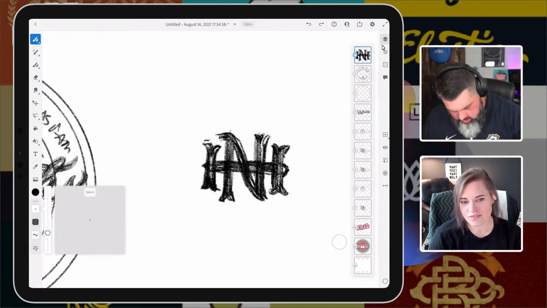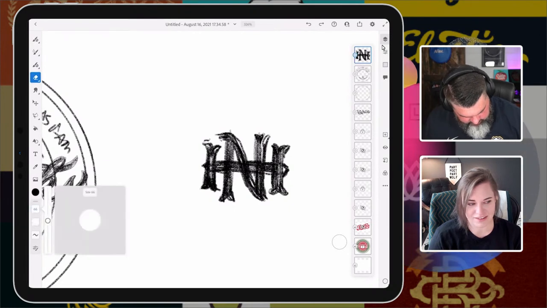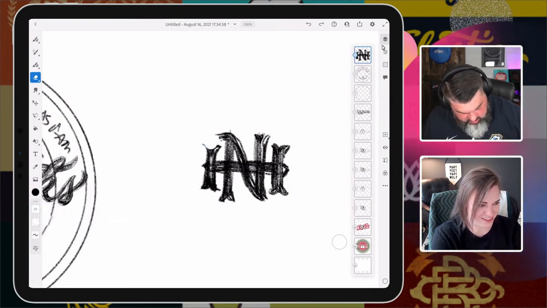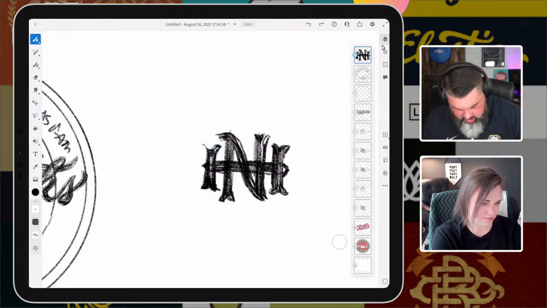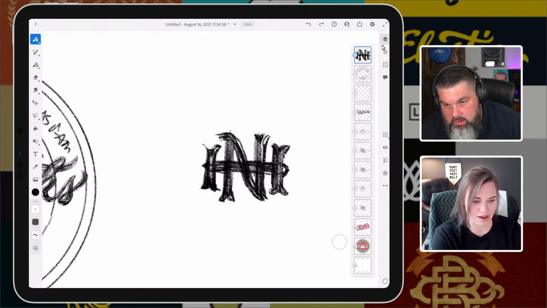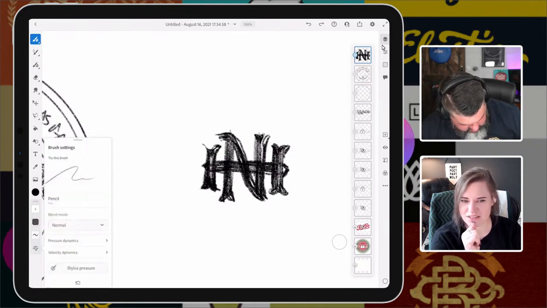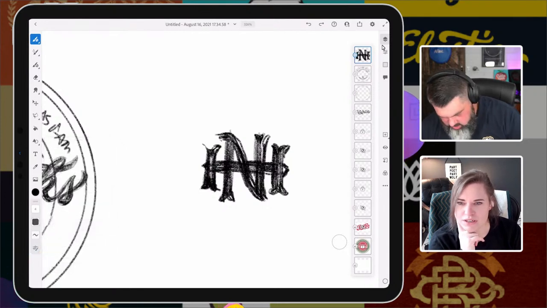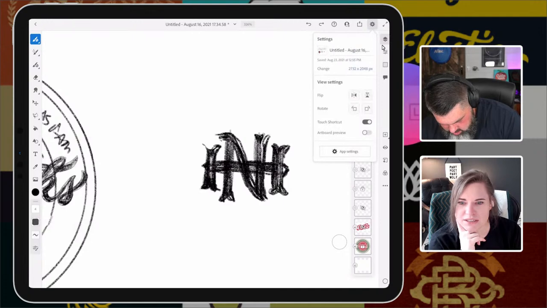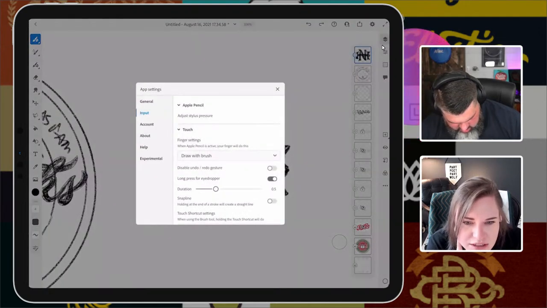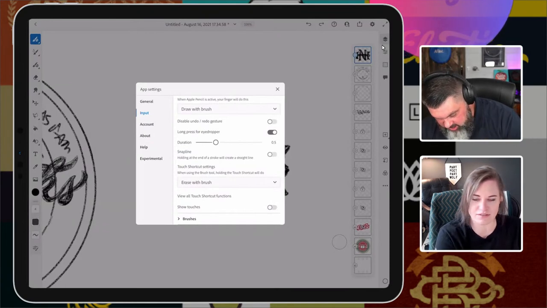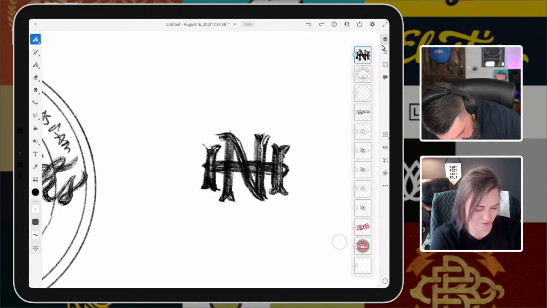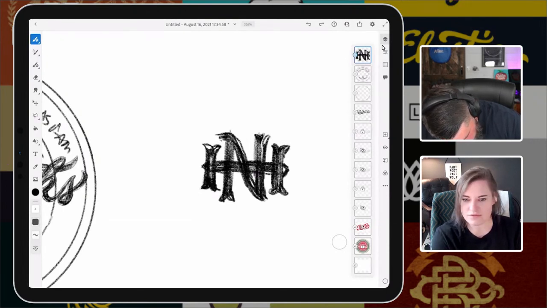Change the size a little bit. Sorry, I lost my train of thought again. Smaller. There we go. Let's zoom in on this a little bit. How do I turn this blue dot off for a second? I think it's in app settings. I think it's the gear at the top corner. App settings, and show touches. Yeah, give me one second. I'll bring it back in just a minute. This little bit of detail here is really hard for me to do with that thing turned on because I'm trying to clean this up.